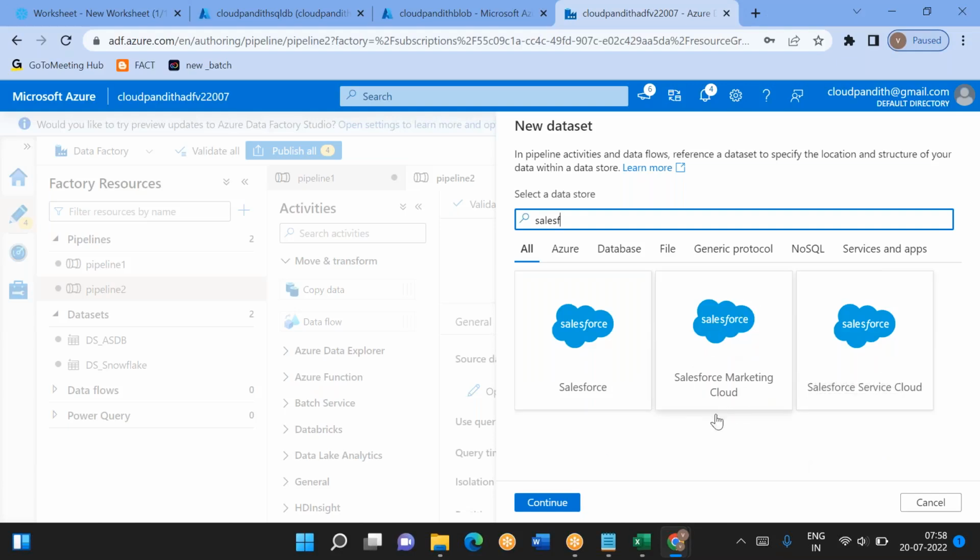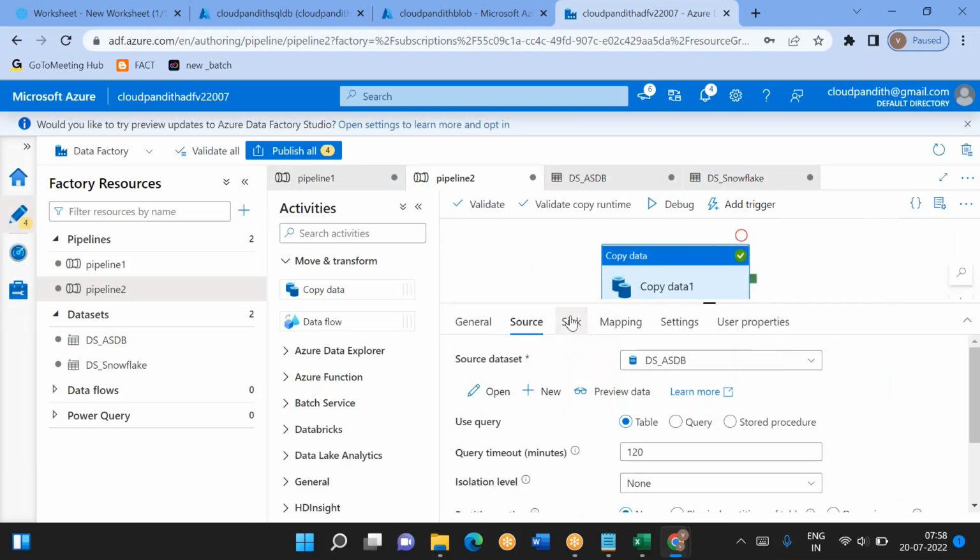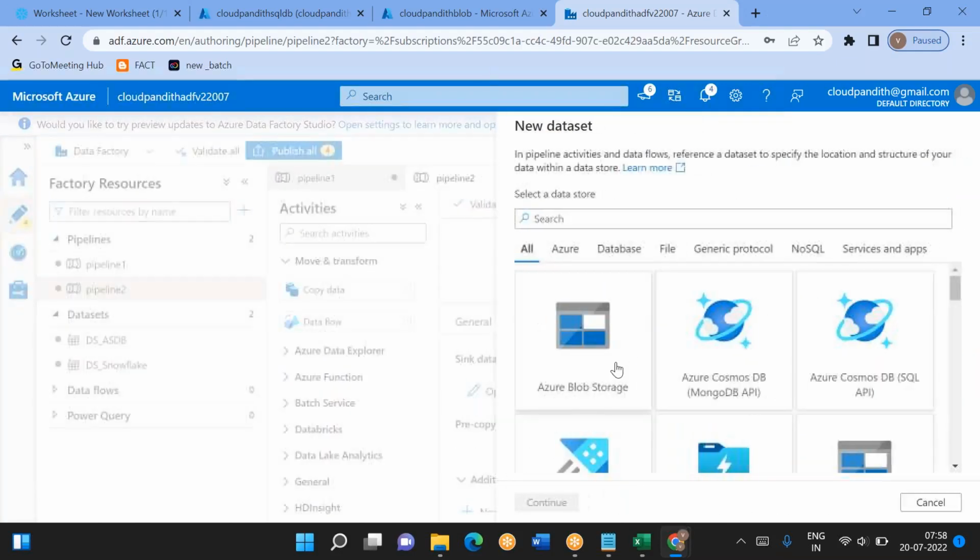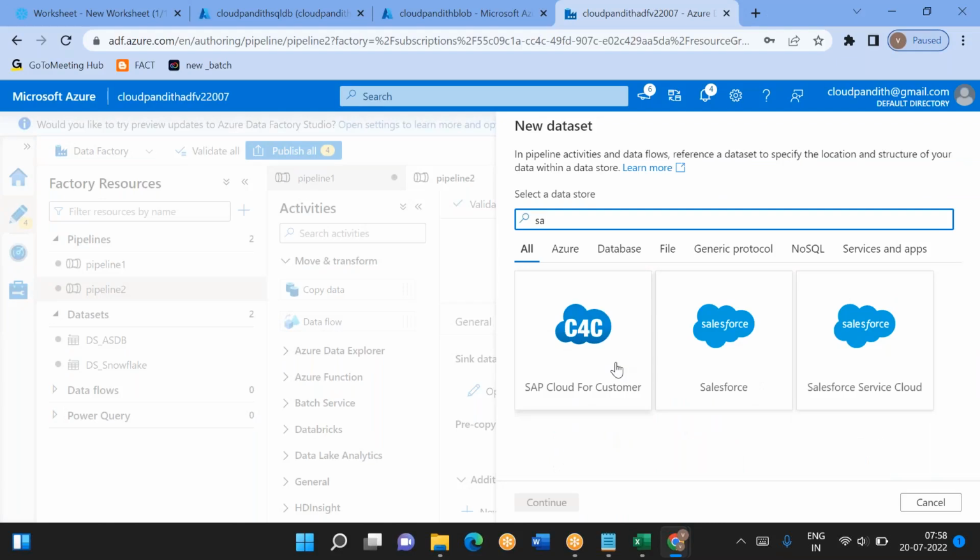Marketing cloud means I think this will go out of Azure maybe, so that's why it is not available at the sink side. See, marketing cloud is not available because marketing cloud means it will go out of Azure cloud.